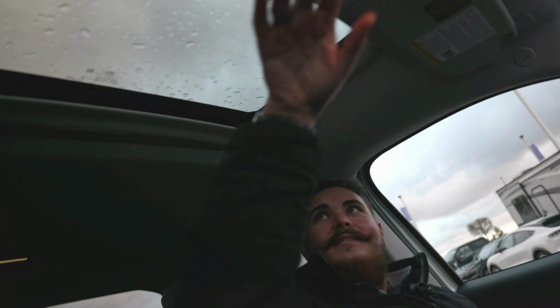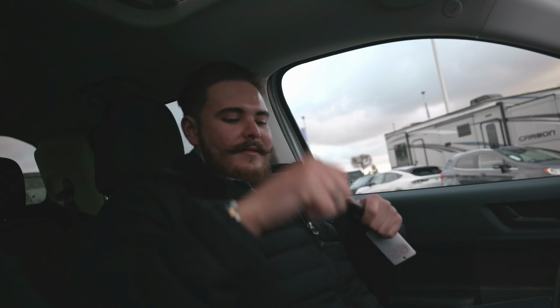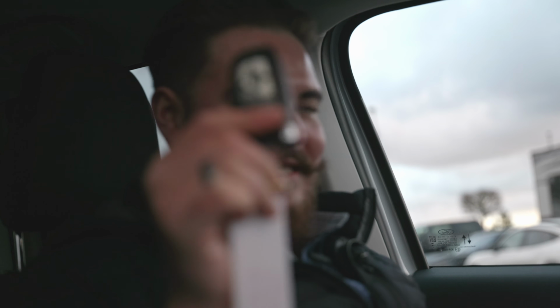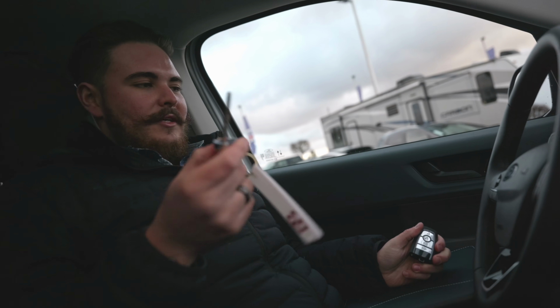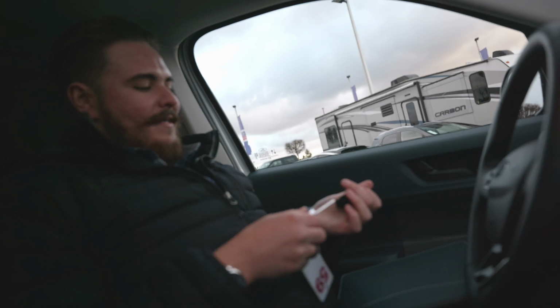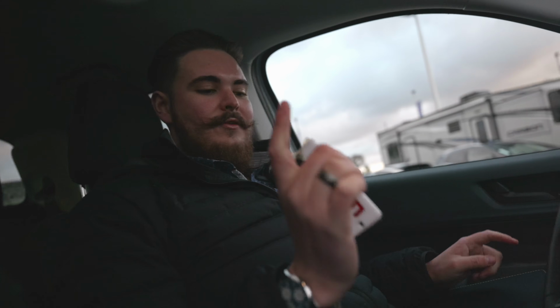Manual slide, but it's a power actual opening sunroof. So key fob, you go up to the XLT. Standard is a key fob, got unlock, lock, remote start, and the panic button. And then in case your key fob dies and you can't get in, you got your key to unlock the door on the left-hand side, or driver's side. Oop, that's locked.